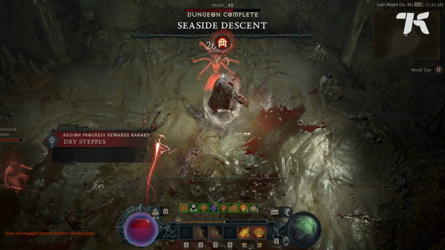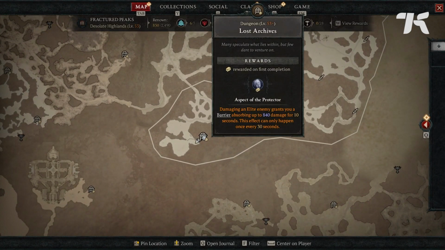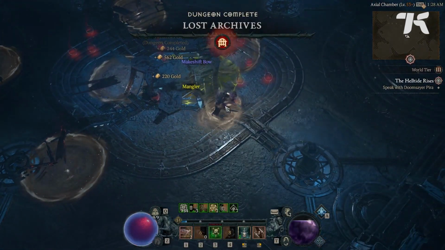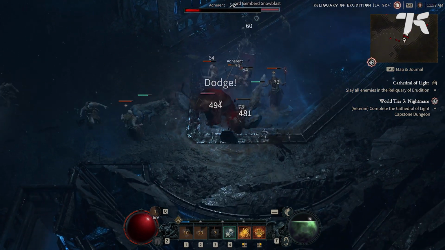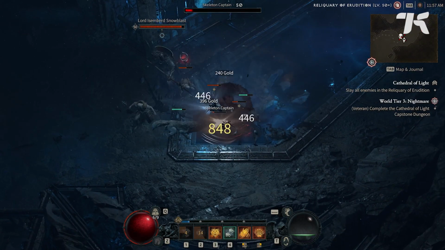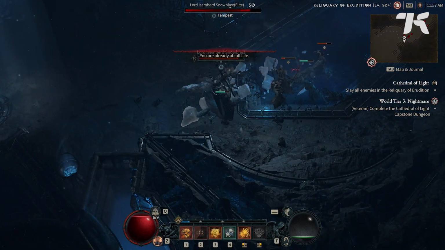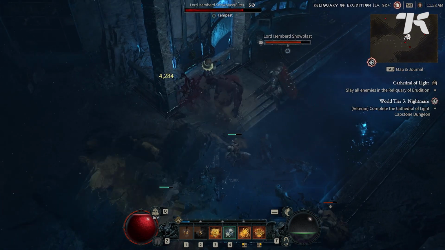As for defense, Aspect of the Protector from Fractured Peaks' Lost Archives dungeon is an excellent option for any class seeking more survivability. And so, perhaps by now, you're wondering, is this build meta? My min-maxer pals, I have no clue, nor do I really care. This is a space to share fun builds that feel sweet to pilot. Get your number crunching elsewhere.